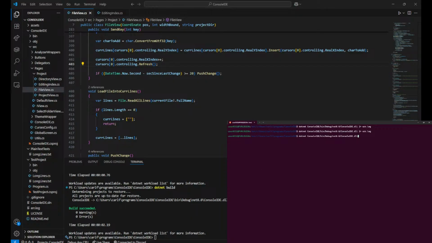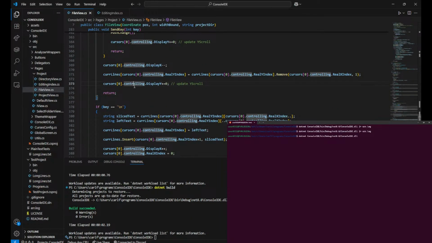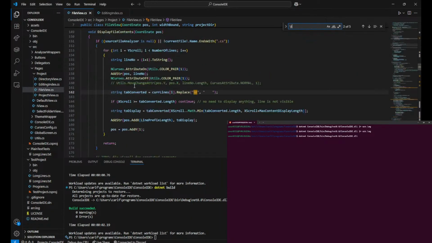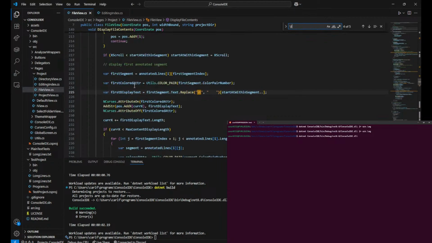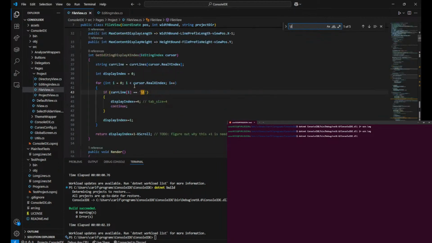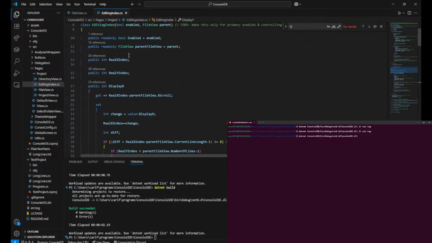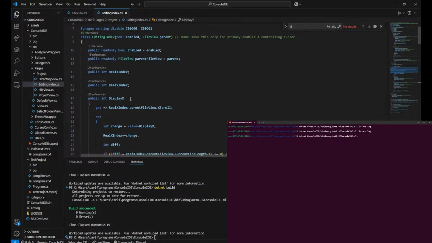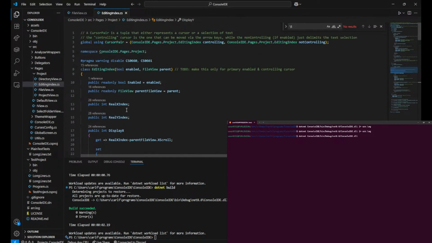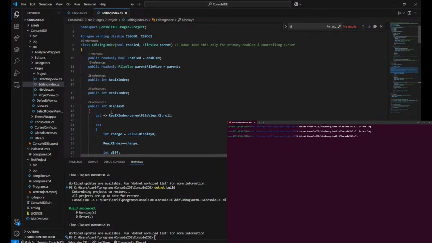Because now nothing accounts for tabs. I don't even think tabs are in my code. Well, there's that, I guess. This doesn't exist. So this now needs to be put into X. So I think I'm gonna make that a function.